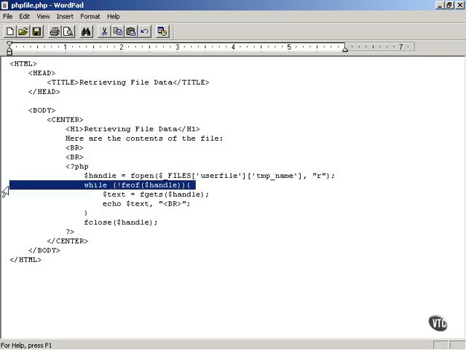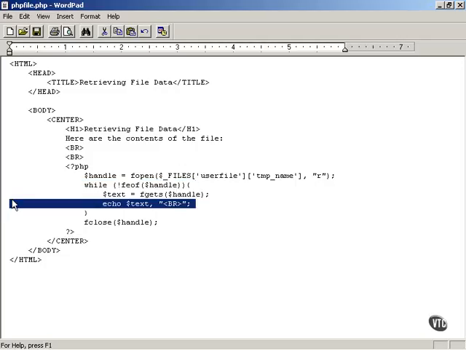So while you are not at the end of the file, you use the fgets function, a file function, to read another line of text from the file as represented by the file handle. And so you can recover another line of text. This while loop will read line by line through the text file that's been uploaded. This fgets gets a string of text from the file and stores that in a text variable. Then we're going to echo that string of text back to the browser and add a break element, because different lines are separated in a browser with break elements.